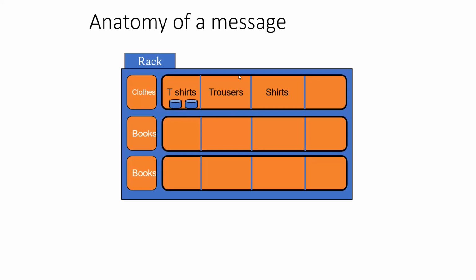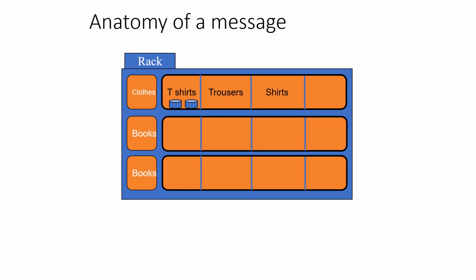Just because this is empty, they would not put the trousers here, because there is another dedicated compartment for trousers. Now, let's say that one of the persons is going on a vacation, and after going out of the house to a certain distance, he realized that he did not get his t-shirt or trouser. So immediately he calls the other person at home and says, hey, can you get me my t-shirt? Then the other person who is at home goes to the rack, opens the door, accesses the first shelf, goes to the first compartment, gets the t-shirt and gives it to the other guy who is going out on a vacation.